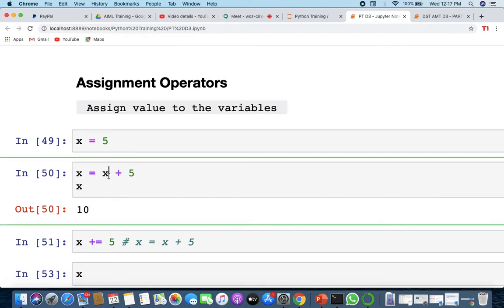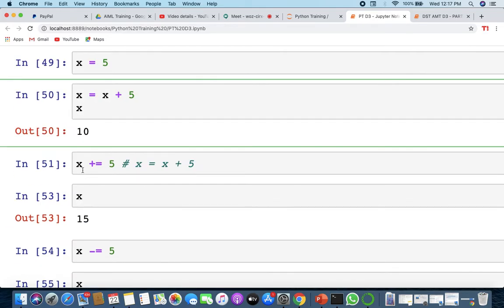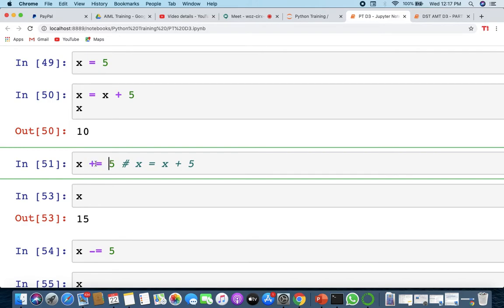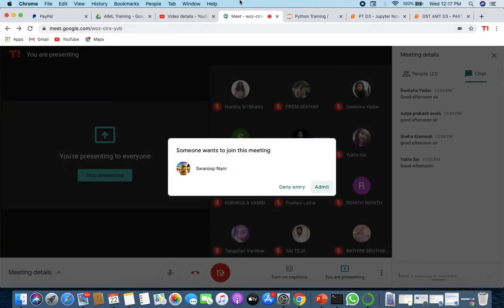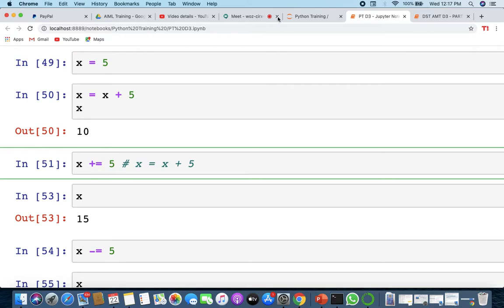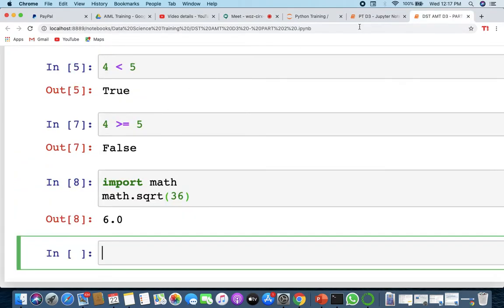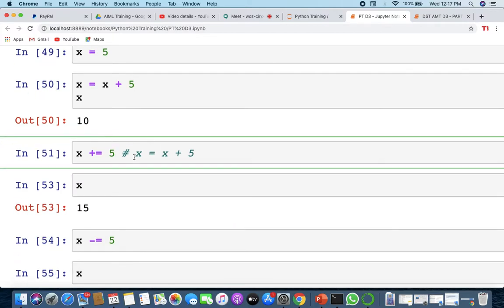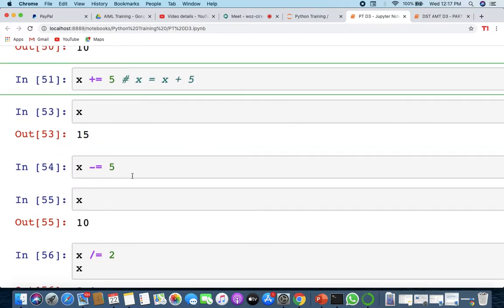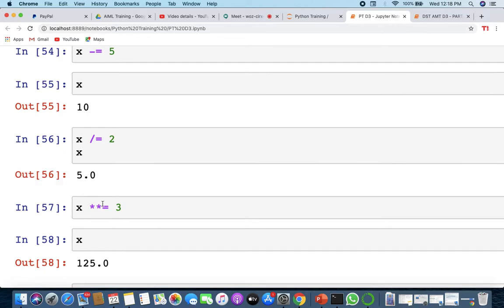Similarly, instead of writing this statement, in short form of some 3 or 4 expressions, what I write is x plus equals 5. That is, in the x itself plus 5. In the x itself, I am adding 5. Okay. So we get x plus equals 5. Similarly, x minus equals 5 will give you some results, and all these things you will be getting in the video.